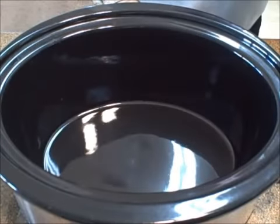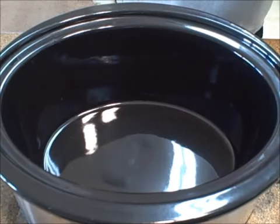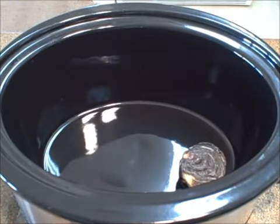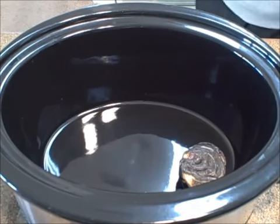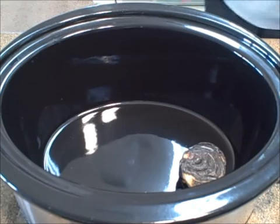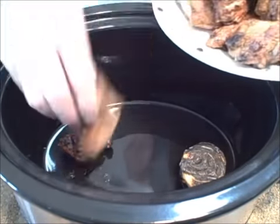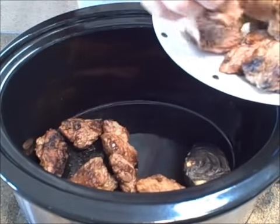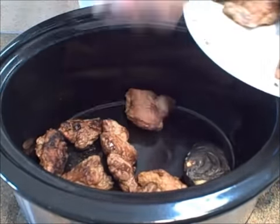Okay guys, let's go. I've got this crock pot set on low. The first thing I'm going to put in is a well-charred onion. Just a lovely well-charred onion for taste. Now, I'm going to add the meat to the pot as well. The browned pork. There's about 4 or 5 pounds here.